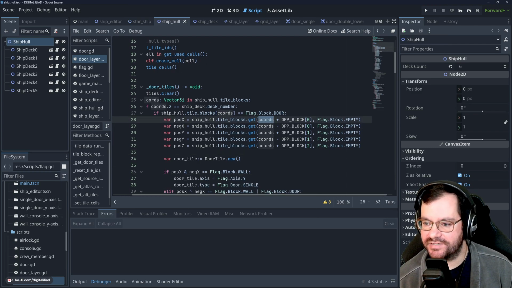And we just get those. And if they're not there, we just grab an empty block flag so that we can still do our checks. Which is great because we don't really use empty block flags in the dictionary. Like, there are no blocks in the dictionary that are marked as empty. We just have a sparse dictionary. But we can still make use of this empty flag when we're doing our checks instead of having to deal with nulls. So this is beautiful.